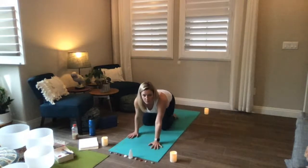Drawing your attention inwards. As you experience this child pose, there's nothing to see, so you can keep your eyes closed. Letting any thoughts you might have been carrying fall away. Just let them float by like clouds. You can notice them and then just let them leave. Use this as your meditation for the day, focusing on your breath, allowing yourself to ground into your body, knowing that you are in a safe place.